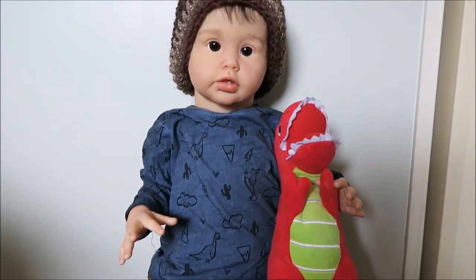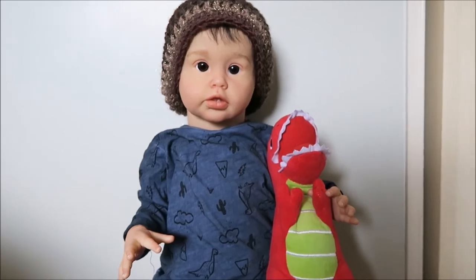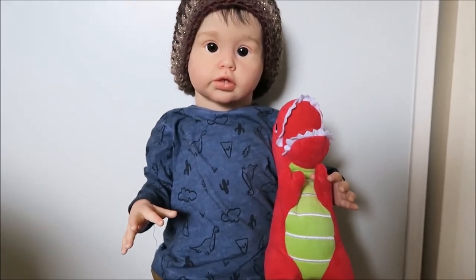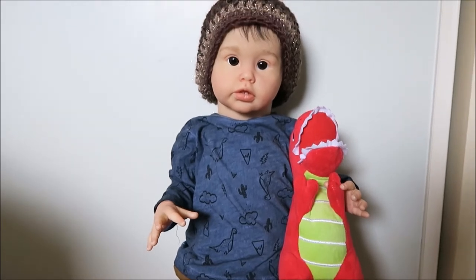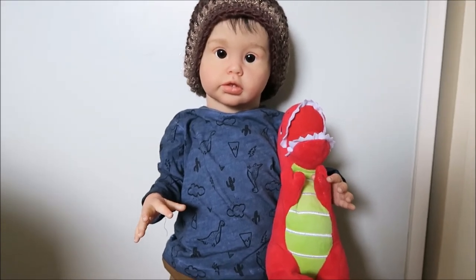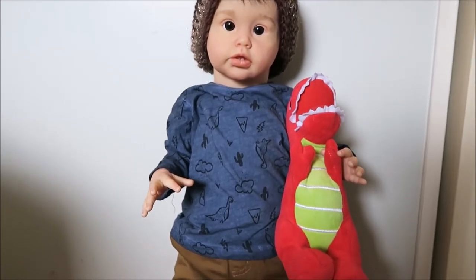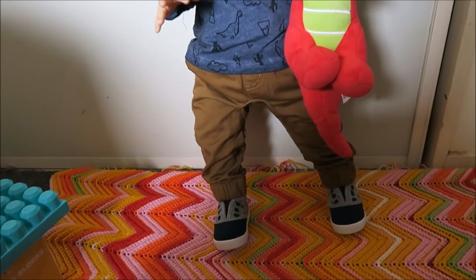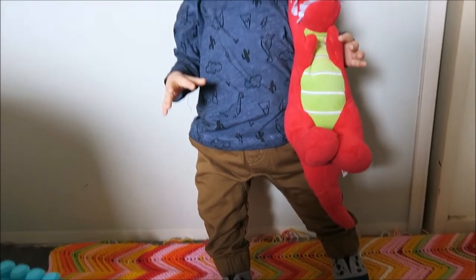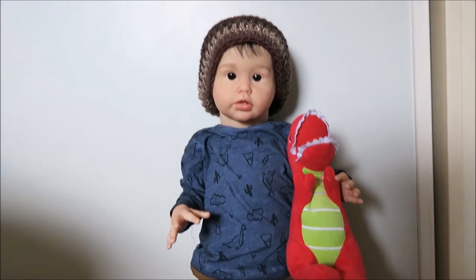His weight is not listed because he's a toddler — toddlers are actually weighted very differently, and I'll get into that in a little bit. I just wanted to show you an overview of him. Jinday is the Aerial Sculpt by Joanna K, or Kaz Muzak — I hope I'm saying that right. He is 26 inches tall, a standing toddler who can stand on his own depending on the situation.